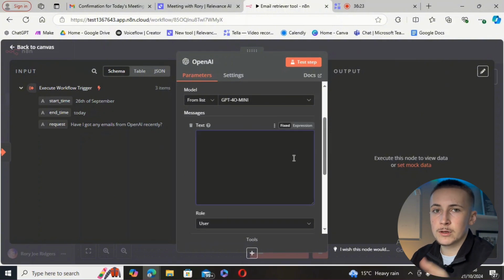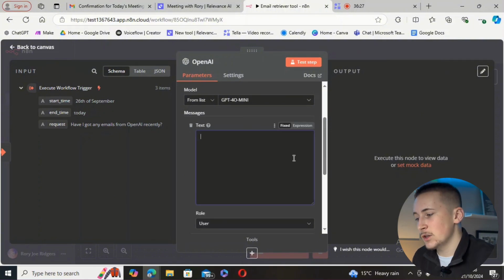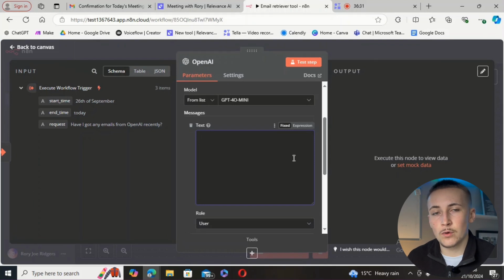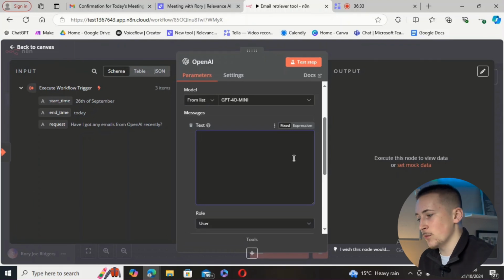So what we want to do is add in a prompt here. And essentially what this LLM step is going to be doing is passing through the data, and it's going to be formatting the dates into the right format. So we're going to prompt it to do that quickly, and I'll come back once I've written the prompt.